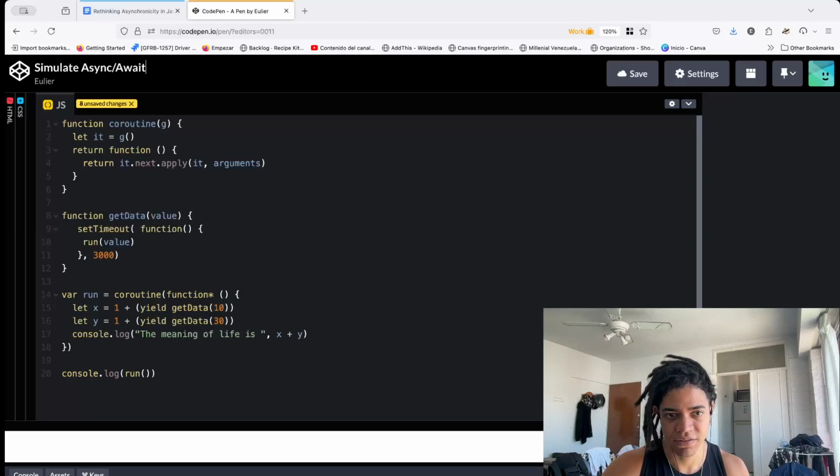Exactly, simulate async await with generators and callbacks.